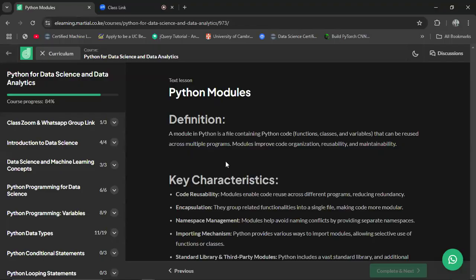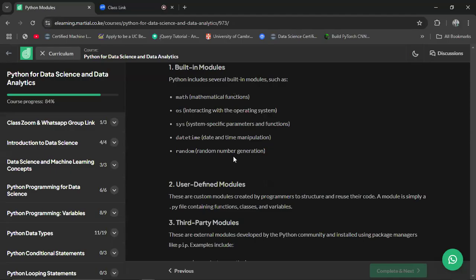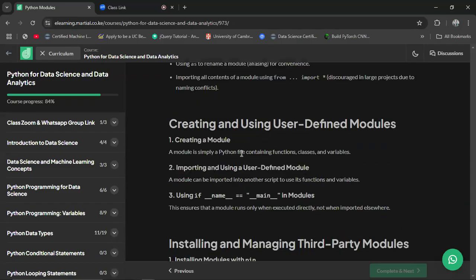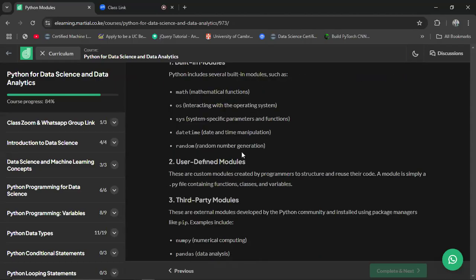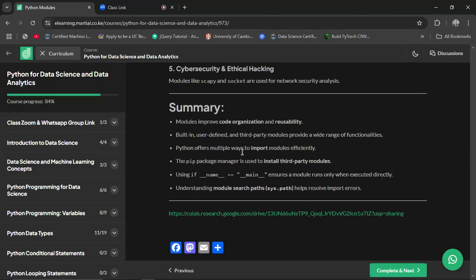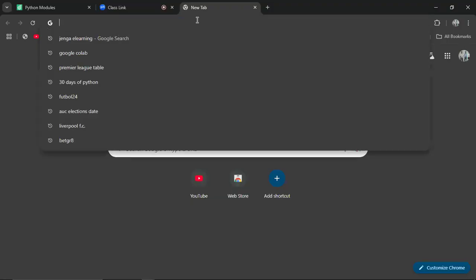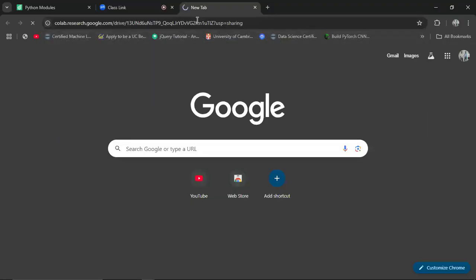As usual, I want us to set up the environment as we've been doing. The first thing we do, we need to get the notes. These notes will help us understand modules theoretically. Then from there, I want you to open up the notebook. I think it should be the last slide. I want you to open it in a new tab. Just open it in a new tab. Copy it, then paste it right here, modules.